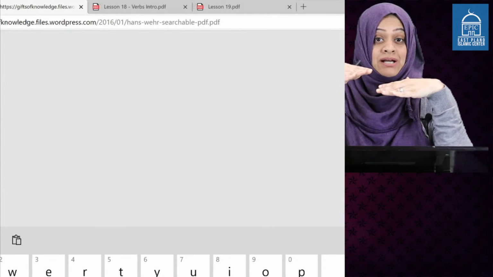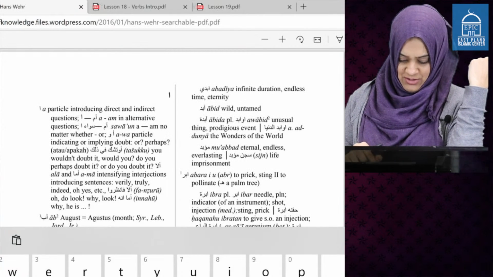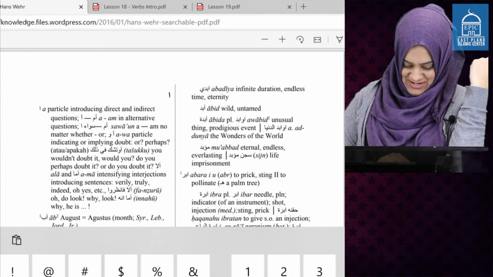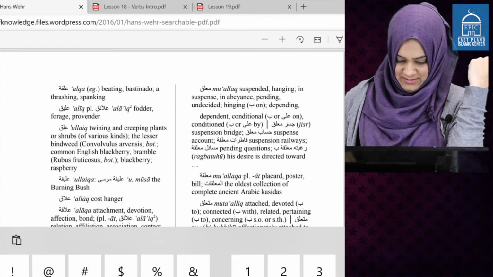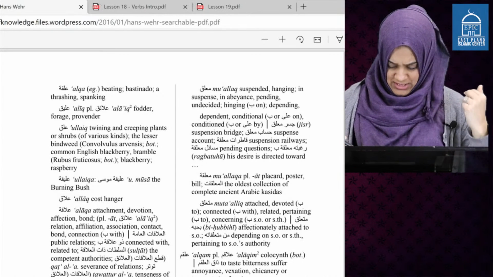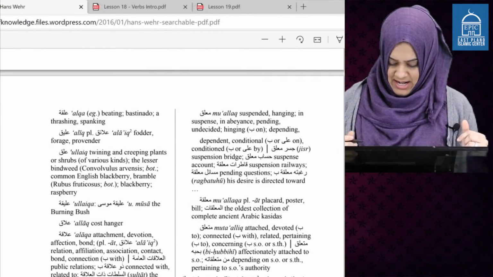Okay, so alima, ya'lamu. Similarly, if you, oh, perfect. It took me to the first page. 539. Here you go. Bismillah. Let's see if it comes. Okay. Yes, it did. So here, look at this one. 539. Okay. Alima.